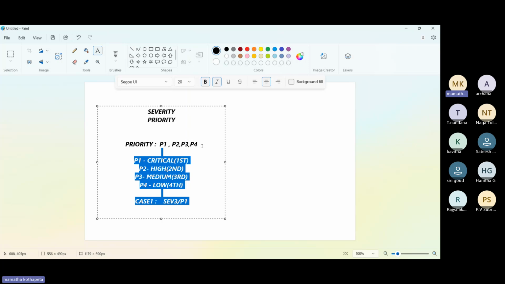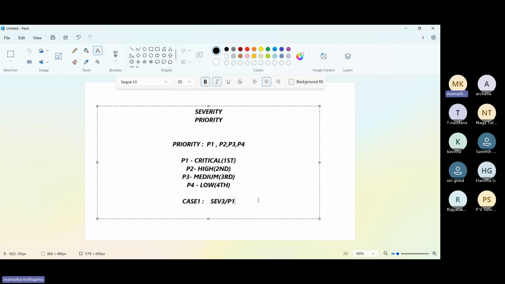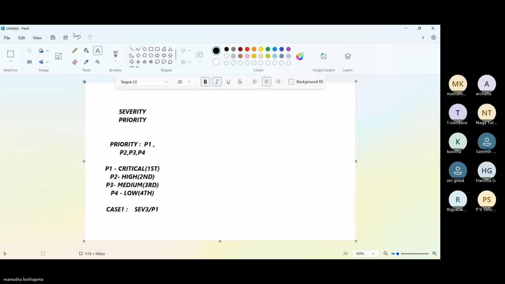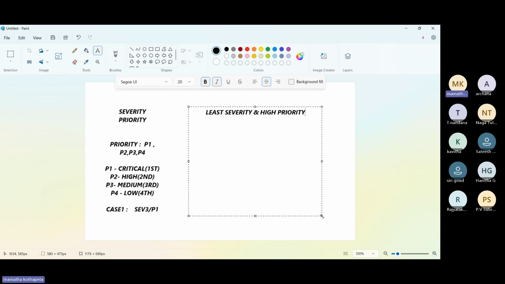This will be a very, very important interview question. People will ask, can we give an example of least severity and high priority? Least severity means what? Severity 3 or 4, right?